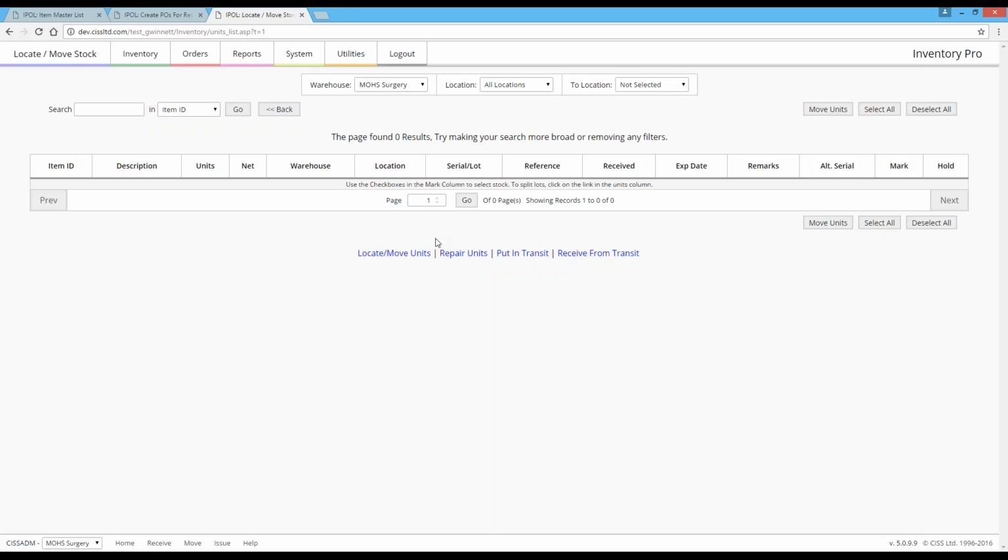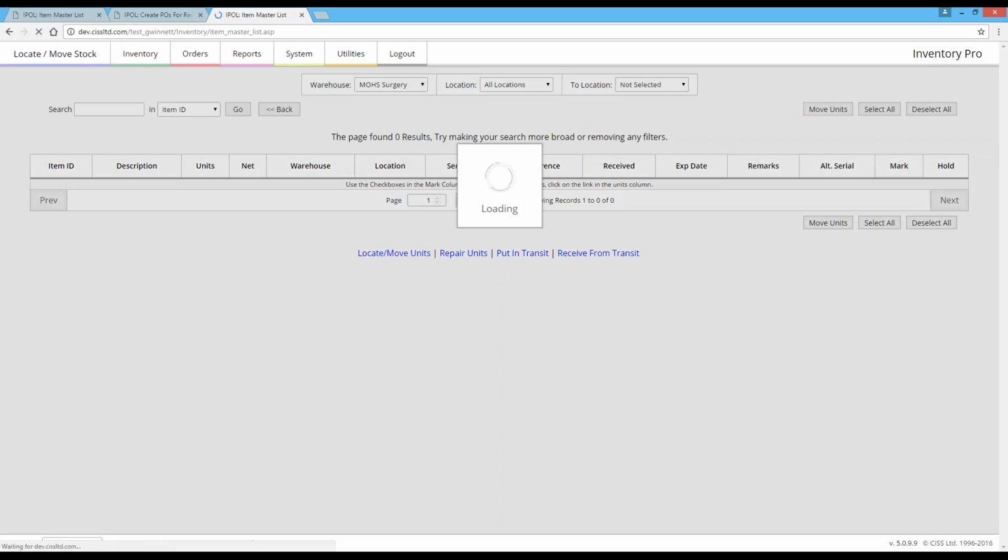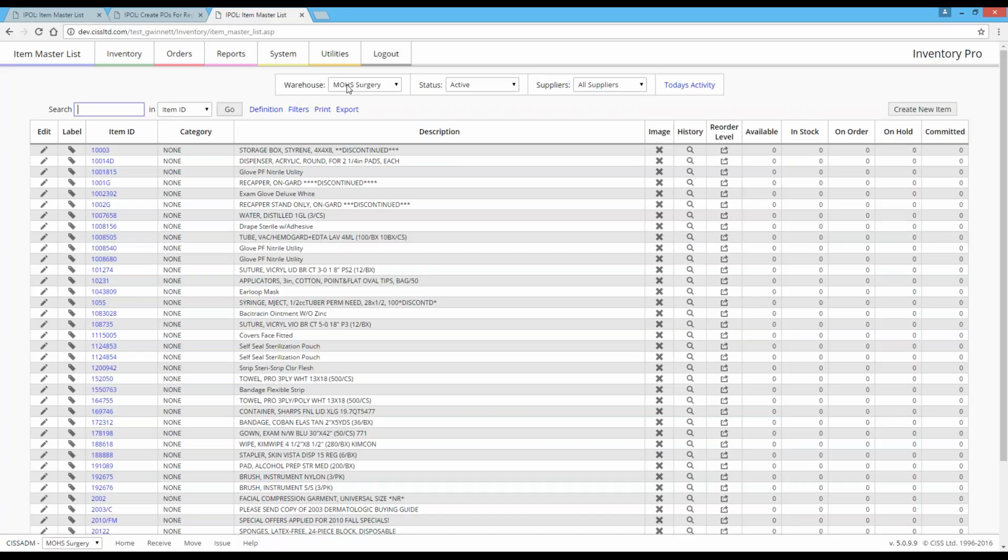Mm-hmm. Okay, so all the stuff that we put on the master inventory, we have to separate those items out into each warehouse? Yeah, I think we'll need to run the import again, because I think the initial import put everything into the Snellville warehouse. So we can always clear that out and then rerun that.